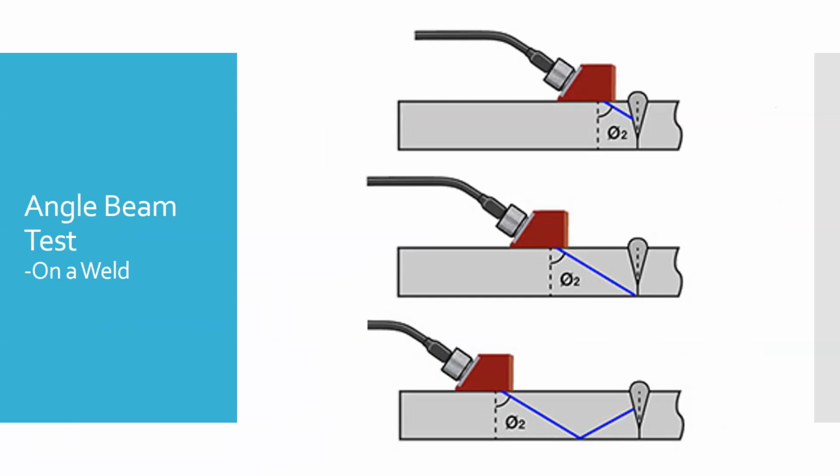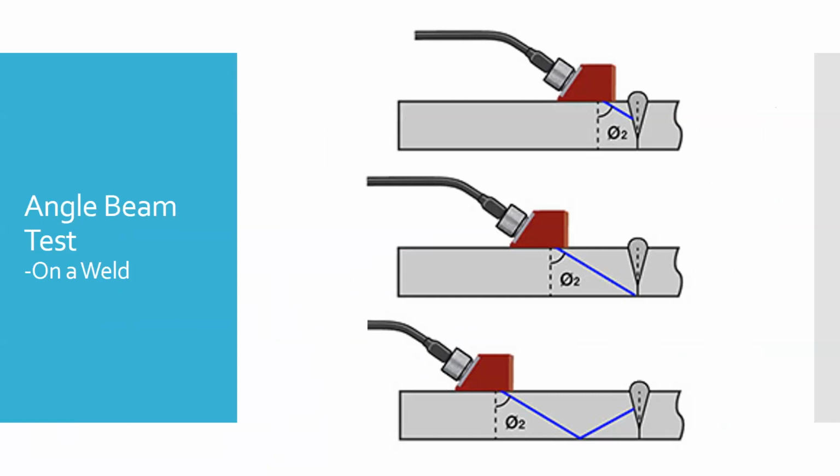And so you've got to understand that secondary path, and this is where we get into the trigonometry aspect of this. If you need to know how deep a void is, you need to know that angle of refraction, and you need to know the distance from the probe, at the point where sound enters the part. On your angle probe, there's typically going to be a line or some kind of tick mark right here that shows you where the sound entry point is.